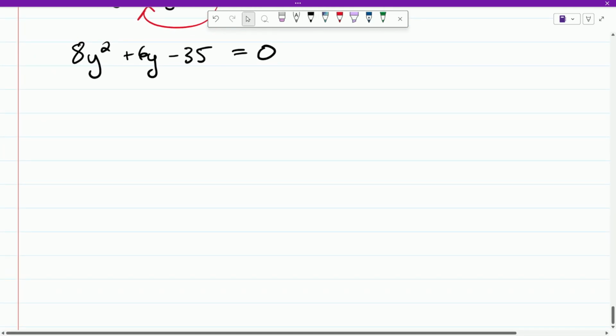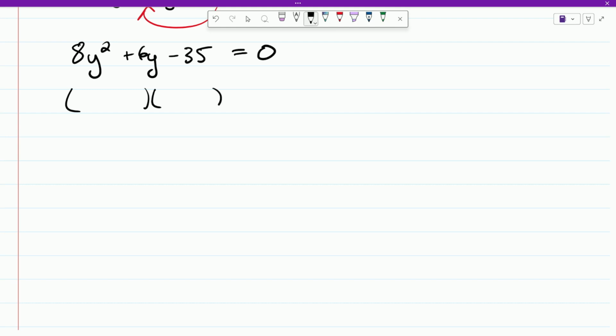Okay? Now, from here, we have a trinomial where a does not equal 1. All right? So we have to use the AC method. And this one, I'm going to be honest with you, is going to be a little bit ugly because when we take a times c, we're going to get a large number. So I'm going to show you how to deal with that. All right? So first, because we know we're using the AC method, let's at least get an idea of what the answer is going to look like.